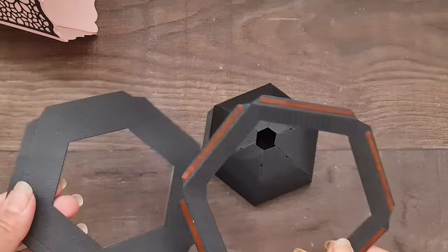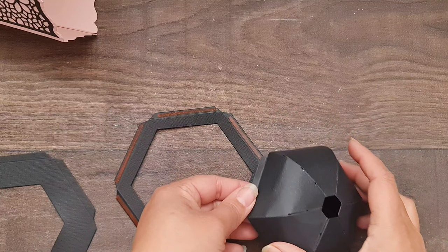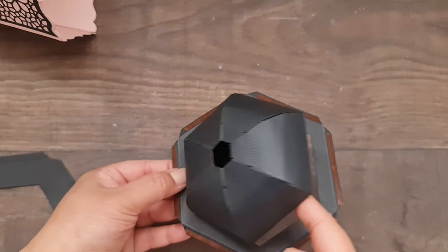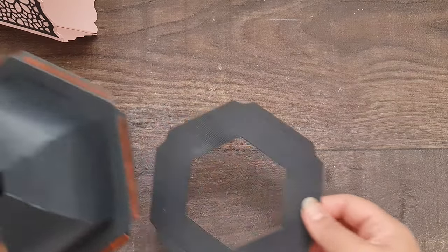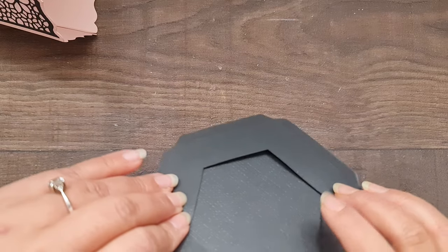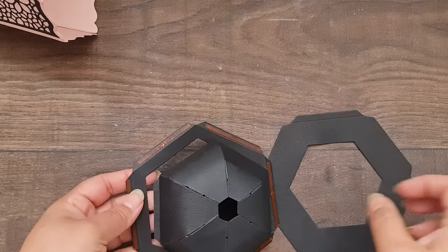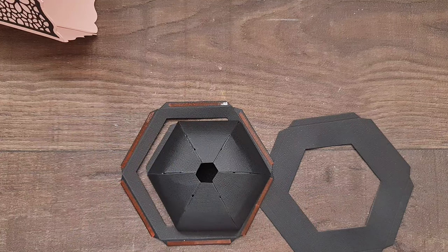So now you're going to bring in these sections, and like I said, I'm going to cut the tabs off here. But what's going to happen is this little tab that we've left on here, the hinge, is going to get stuck onto one of the sides here, which is going to create an opening. And because we don't want this flipping all the way down, we're going to stick this to that bit there without the tabs, of course, so that your hexagon dome doesn't accidentally fall through. If that makes sense. It's very clever and really easy to put together. So now what I'm going to do is I'm going to cut these sides off and put all this together.